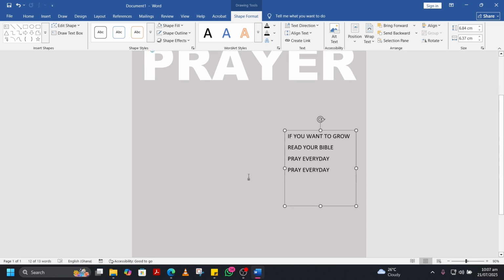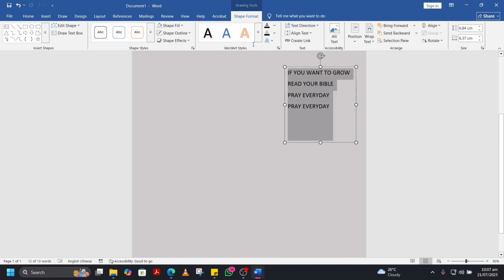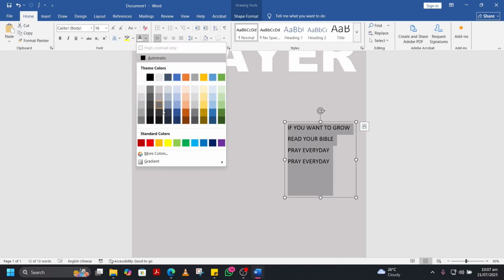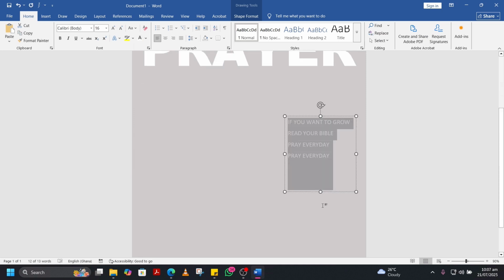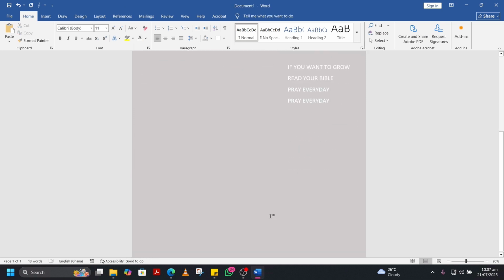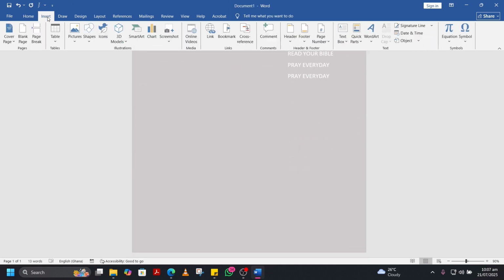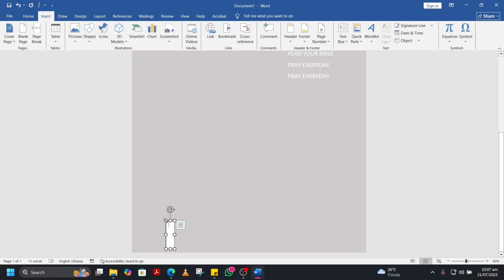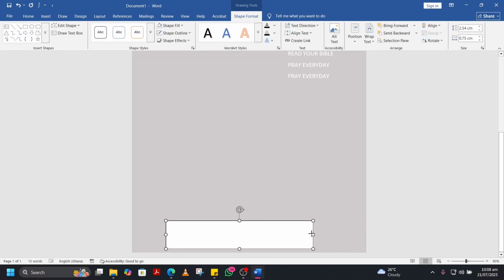Now let's add the last element. Sorry, let's change the color here first to white. Now let's add the last element. Insert and then pick another text box. We're going to put some contact information down here.